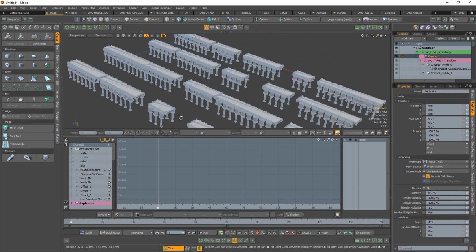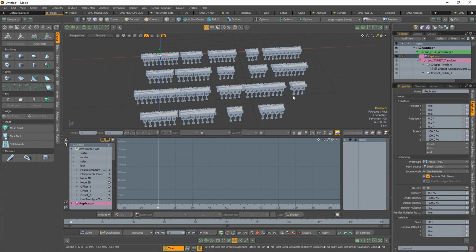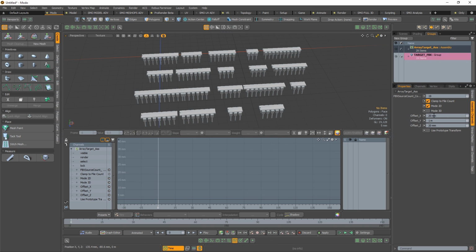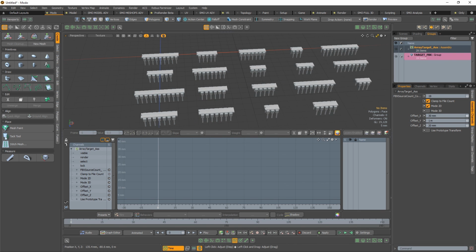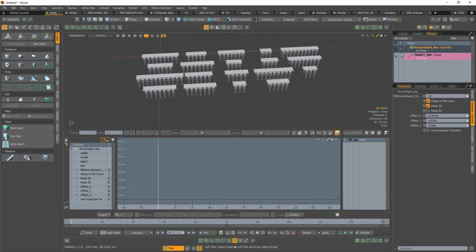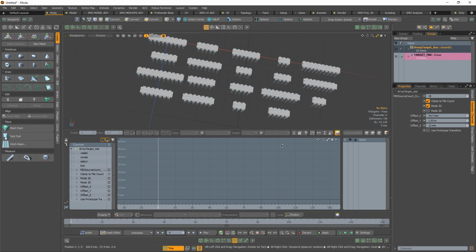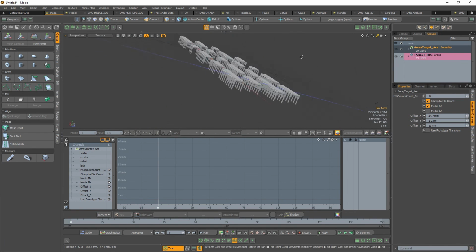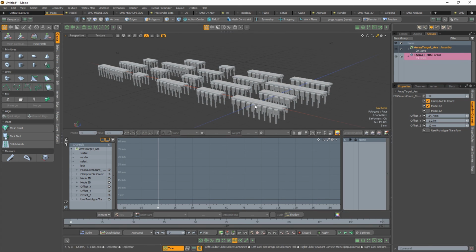So of course you can get them like this if you wish, and still get control over the offsets. So I can extend them and pack them if I want to, without overlap. Okay, so yeah, that's all. Now I have plenty of different elements with just a few minutes.